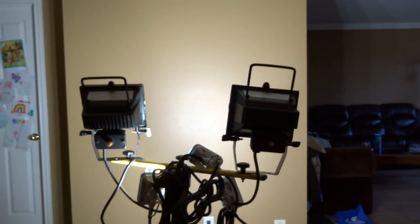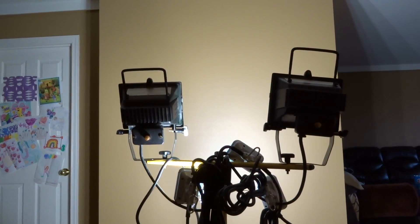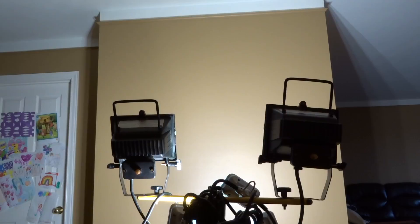They're kind of hard to focus all the same, but remember this is 30 watts of power and it lights up the wall pretty nicely. Of course you can string them out over 50 feet, or about 15 meters. I'm going to turn these off and come back to the same position to compare.